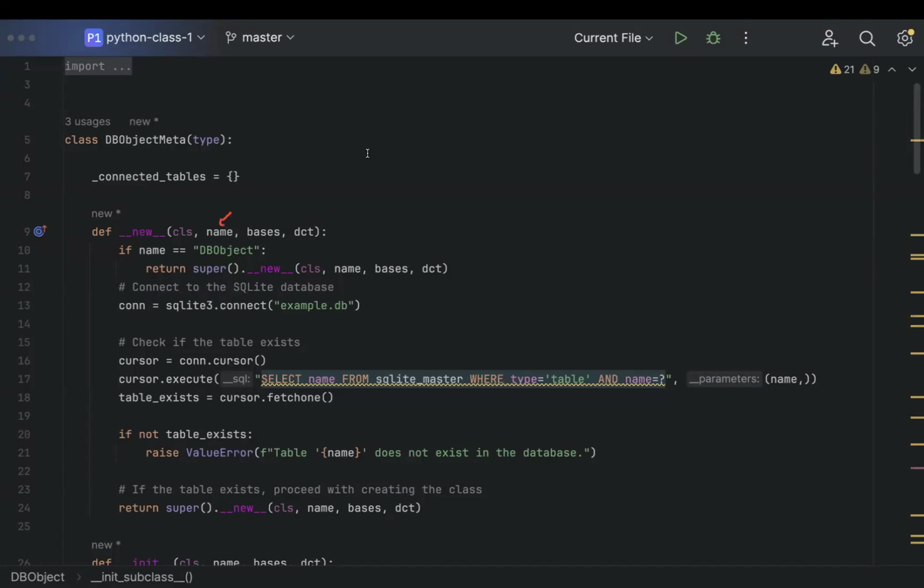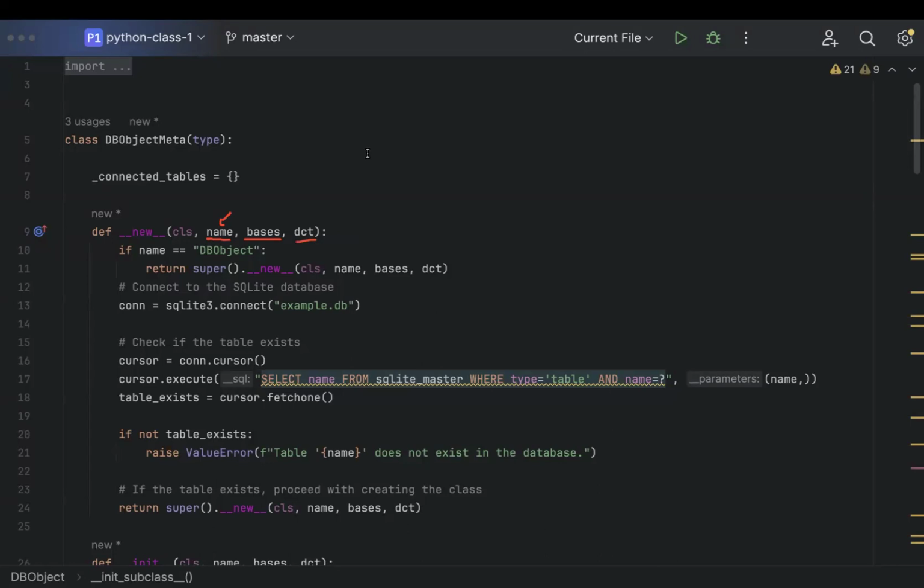When new is called, it will pass to you the name of the class that's being generated. It will pass to you the bases, which means the superclasses. This is a collection of superclasses. Like if your class User is a class, and class Employee extends User, you will have User here and Employee here. And then the dictionary of the class variables that you want. In our case this will be empty, but in general you will have something there.